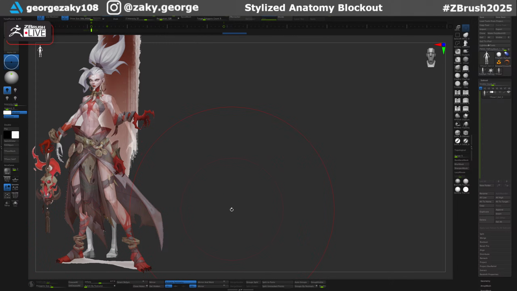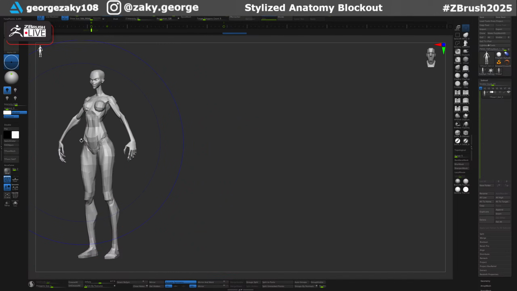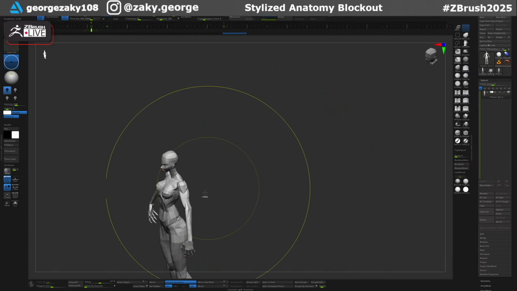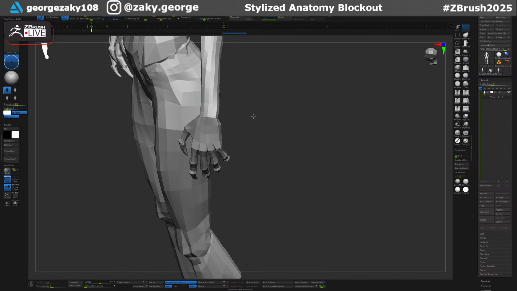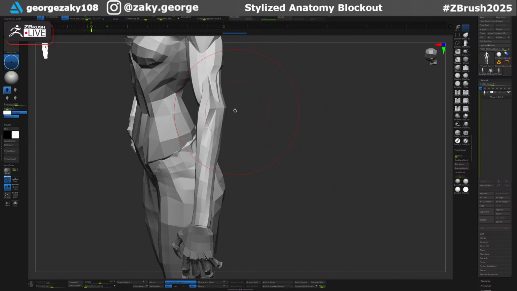Yeah, something like this. Let's enable perspective. The hands also, I think I got it right, except for the arm here, the forearm.